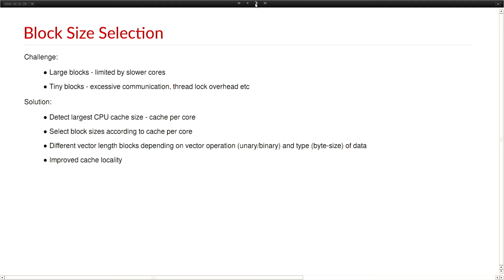And so we select the block sizes according to the size of this cache per core. The number of vector elements that's going to run in that chunk depends on the type of operation that we're doing. If it's an addition, it needs 2 vectors in the addition and a vector for the result. So we have 3 vectors worth of data to fit into that block, so the length of the vector being operated on is going to be slightly smaller. If it's something like Total, it's just a single vector accumulating a scalar, so we can use pretty much all of the cache for that length of vector. And another advantage is a slight improvement in cache locality.